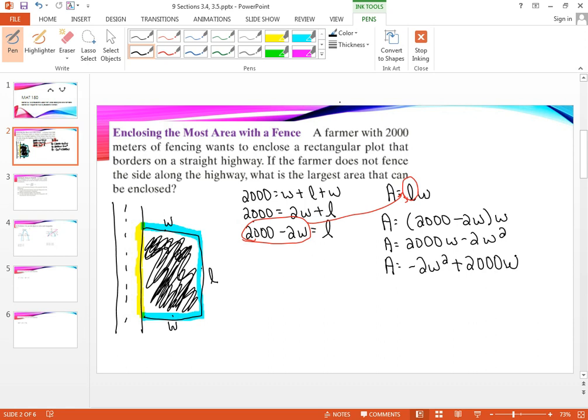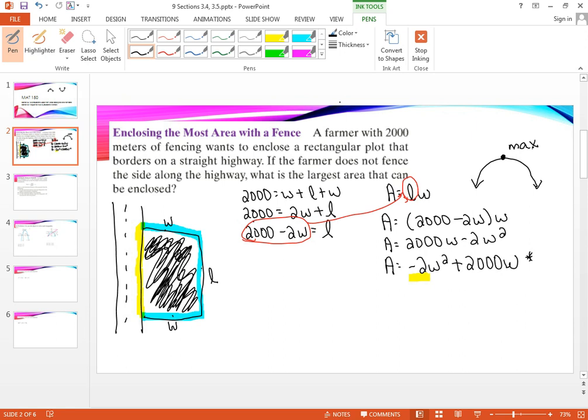All of these three steps in black are just me cleaning it up and getting it to look like I want so that then I can stop and think about what I'm actually supposed to do for the problem. The problem says, what's the largest area? So I have this equation, and it's a quadratic. I can tell from the leading coefficient that it opens down because the leading coefficient is negative. So it makes perfect sense to me that I'd be talking about the vertex in a maximum.